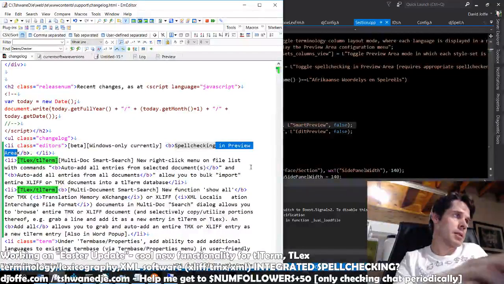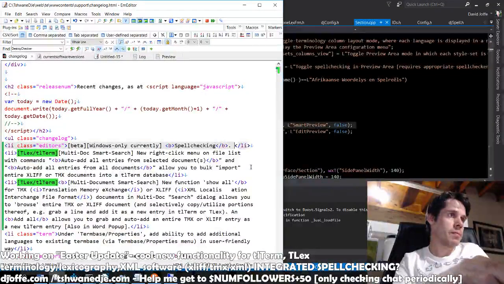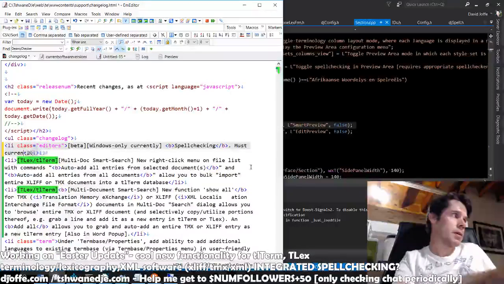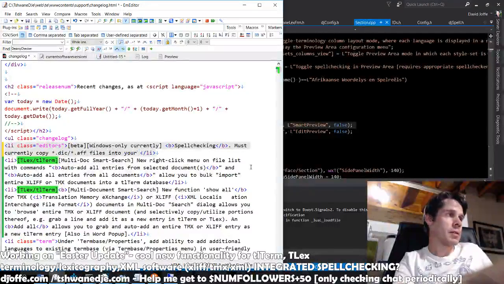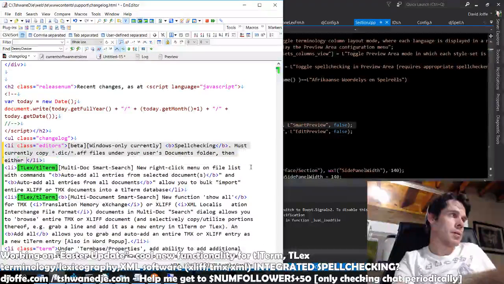How about just spellchecking? There's currently probably files into the user's settings folder, and under TLex plugins extensions or TLTerm plugins extensions available.